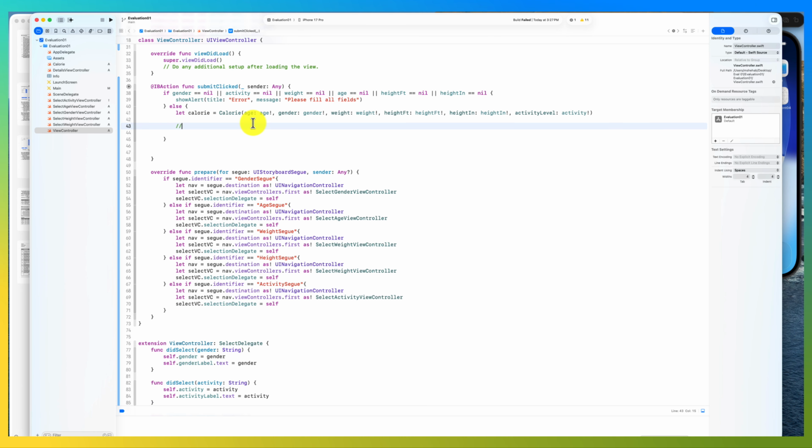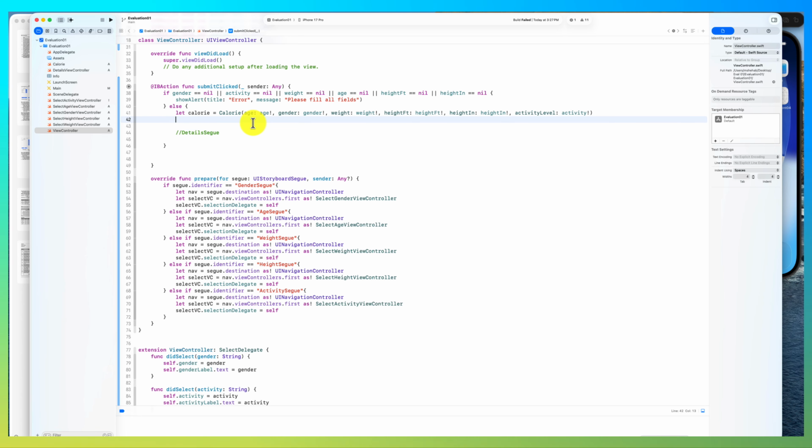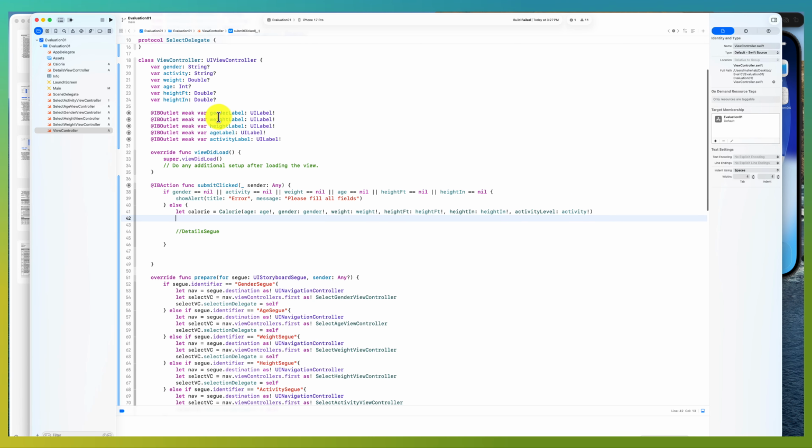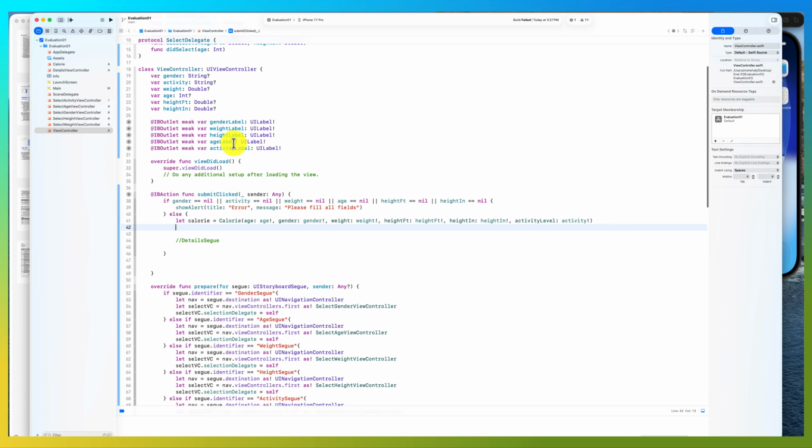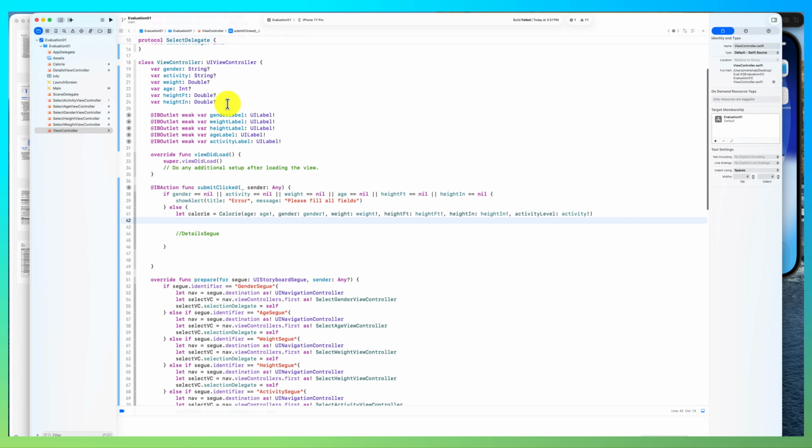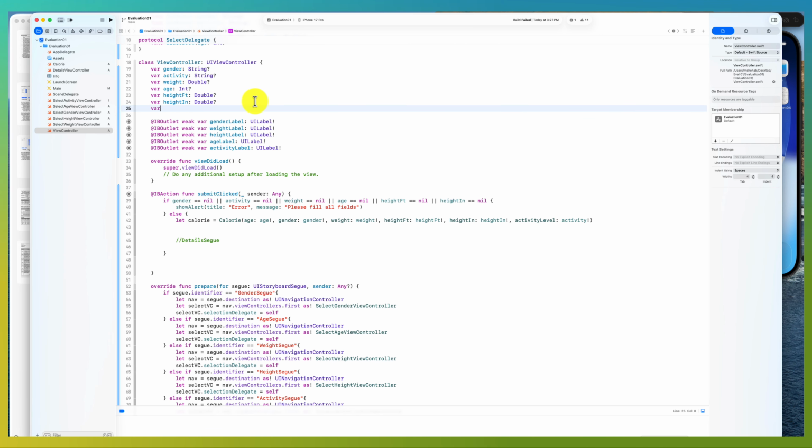And then what we're going to do is, so we have this calorie, right? And we need this calorie to be sent forward. So what I'm going to do is a var calorie, and this is a calorie, and I'm going to say calorie equals this, right?